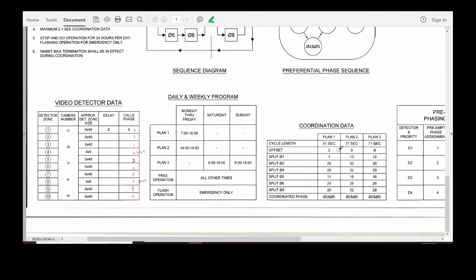The offsets are all at 0. Typically, when you see a 0 offset, you're usually at the master location. So all the locals feed off of what the master is doing. And then right here, split phase 1 is a 1. I'm going to assume that that's a typo because phase 5 is 11. That should have been 11. And we'll see how that calculates out when we do the programming. And then the coordinated phase, they always tell you is 2 and 6. So that's where we're going to hold all our extra time. Everything is going to be based around 2 and 6.